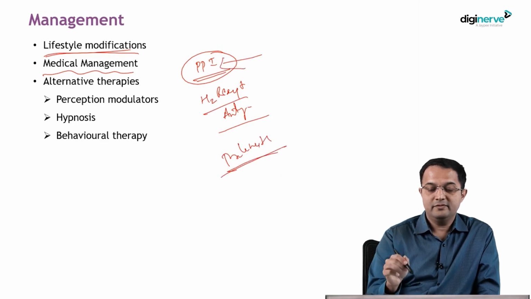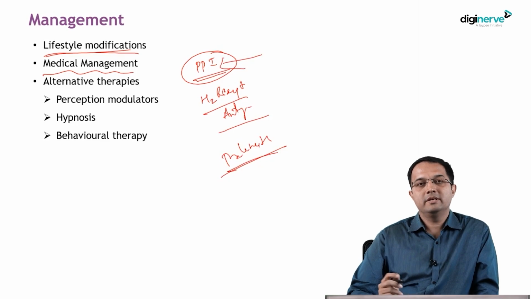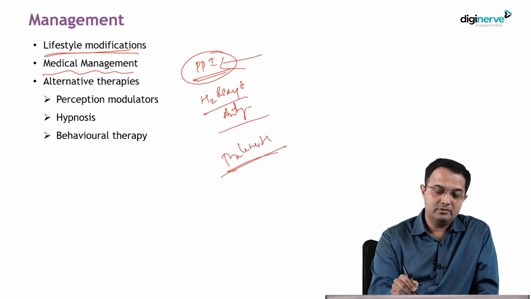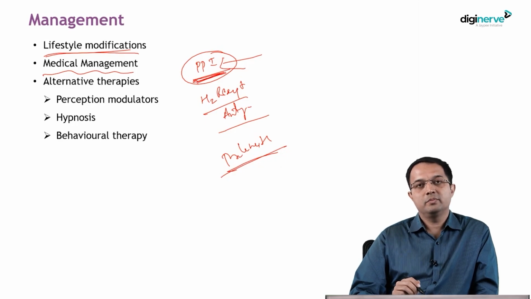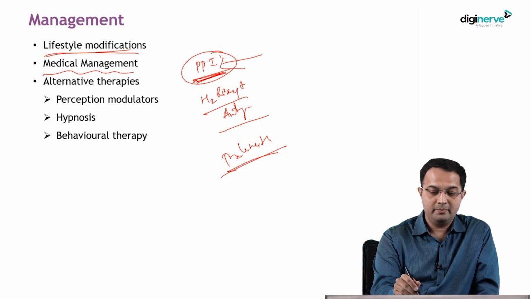But using PPIs for the long term is not good. Though it has not been proven that they cause any harm, they should not be used for a very long time, or if you are using them, then use them at the lowest possible dose. So that's about PPI use.